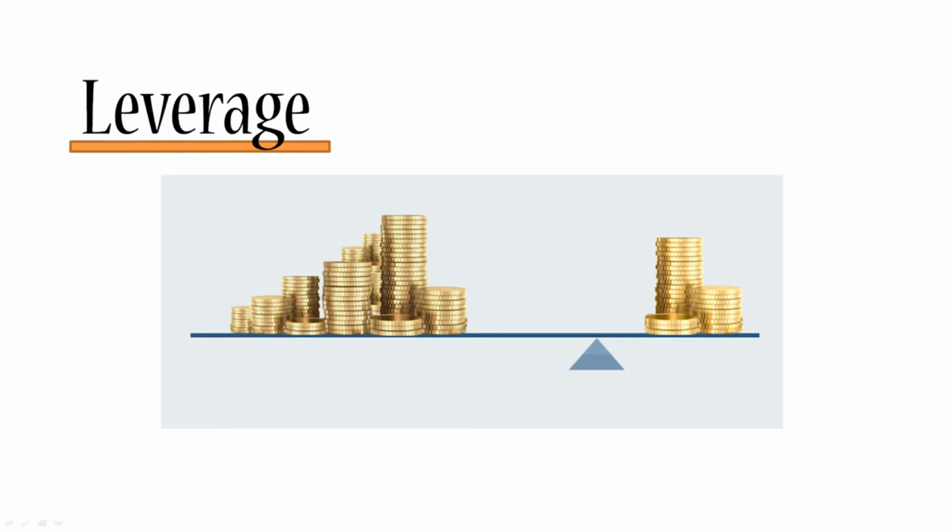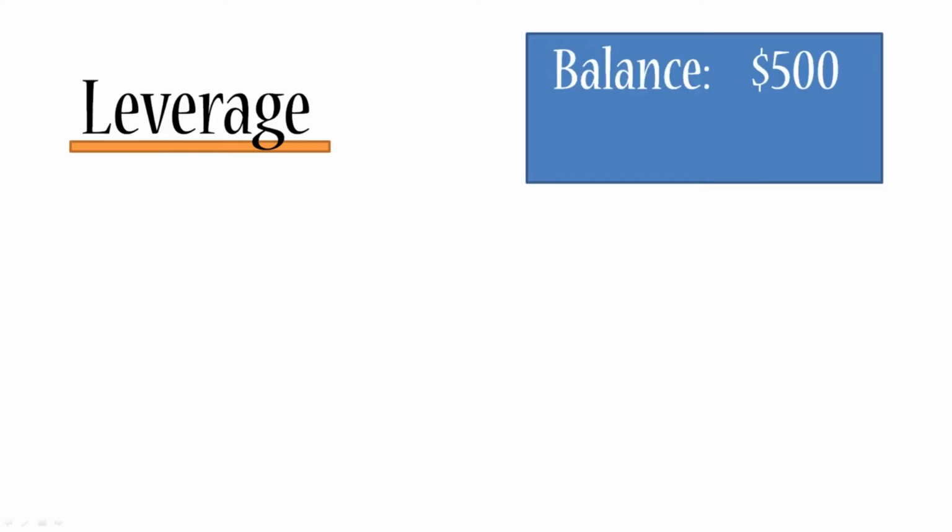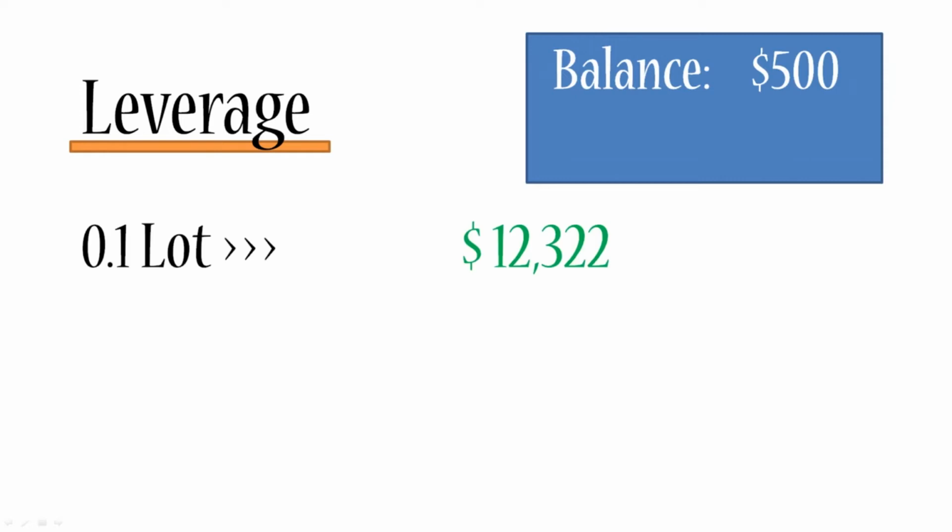And in this and the next tutorial, we will disprove those fears. So what happens with leverage is your broker will actually lend you money in order to help you conduct transactions on the Forex market. So in this picture, your money is on the right and the money the broker lends you is on the left. Let's have a look at a particular example. For instance, your balance is $500, and you want to conduct a transaction with the volume of 0.1 lots on the euro-dollar currency pair. So you require 12,322 American dollars to conduct this transaction. Obviously, your balance is insufficient at this stage.